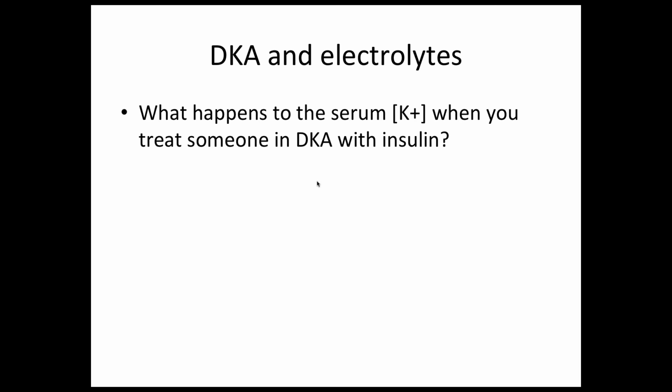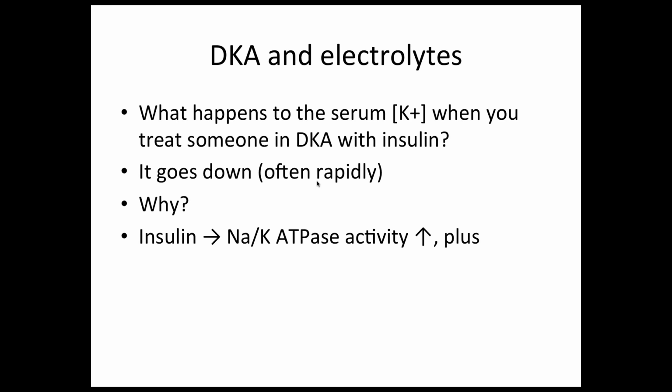Why? Because the pump will restart and bring the potassium inside the cell. Perfect. So part of it is the sodium potassium ATPase, right? What else? There are other mechanisms. A good way to approach any of these questions is to ask, what's the mechanism for the potassium being high in the first place, that we just talked about in the last slide? Anyone want to help?